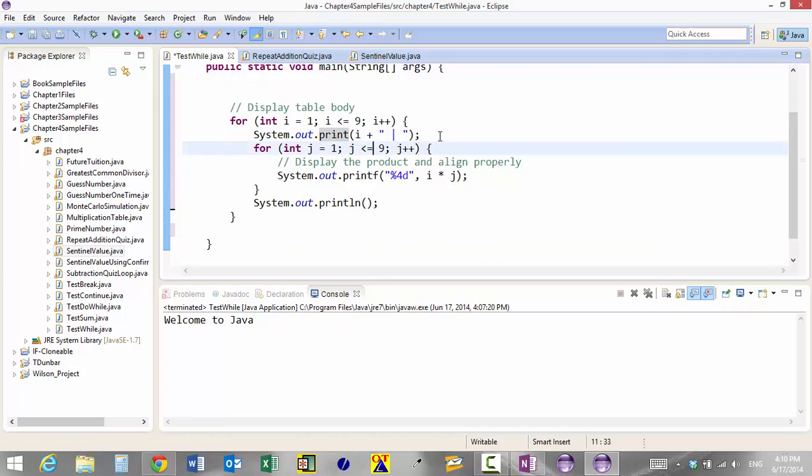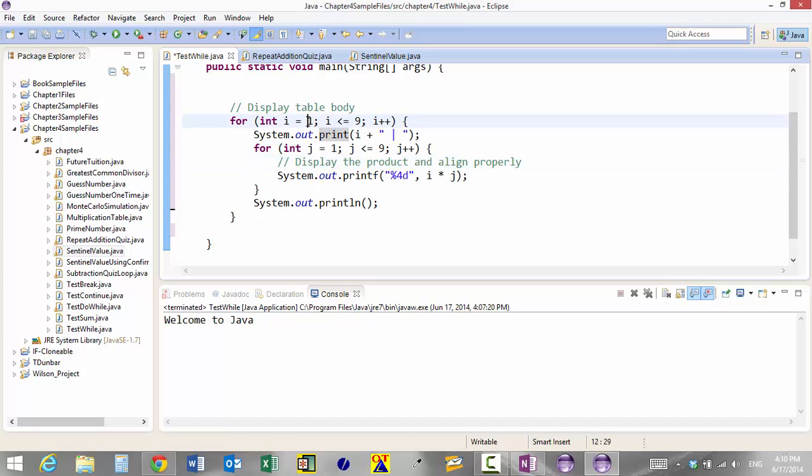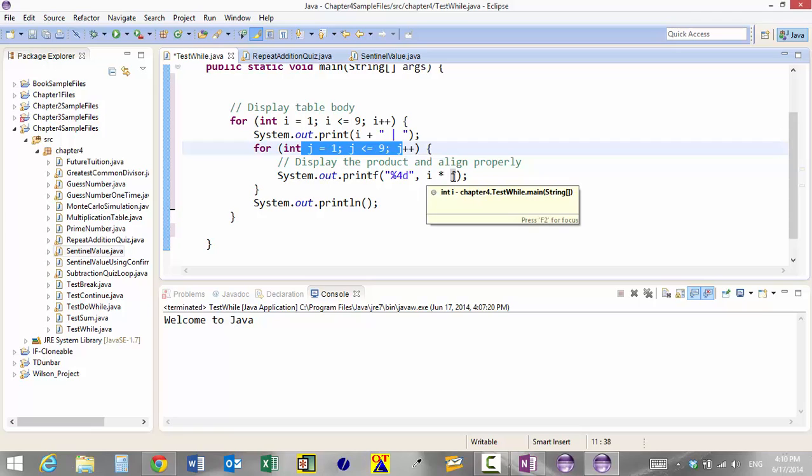Okay, so here I have a double loop, right? So you can see I have one loop, and here I have another loop. Okay, so when I is equal to 1, then this J is basically going to go from 1 through 9. It's going to go 9 times. And then it's going to give me a new line. Okay, and then I is going to be equal to 2, and then it's going to go again 9 times. And notice that it's just going to be the product of I times J. It's a multiplication table. Okay, and then we'll just keep doing that over and over.